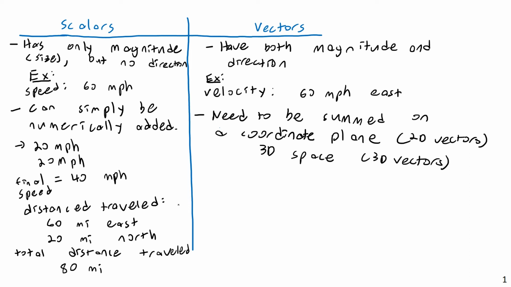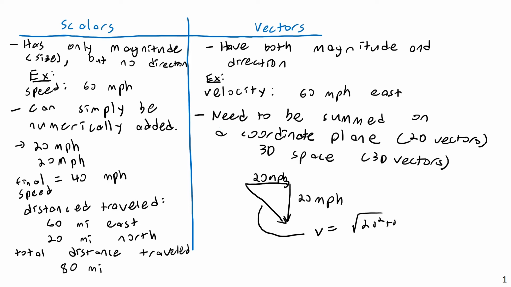So for example, let's say I have two different velocities that I want to add together. There is 20 miles per hour maybe to the east, and 20 miles per hour south here. And the resultant of these, and we'll look at this more in the next video when we start looking at vector summation, the net velocity, or the combined velocity of both of these vectors, would be not the numeric sum of 20 versus 20, but the Pythagorean, the hypotenuse. The resultant v would be the square root of 20 squared plus 20 squared.